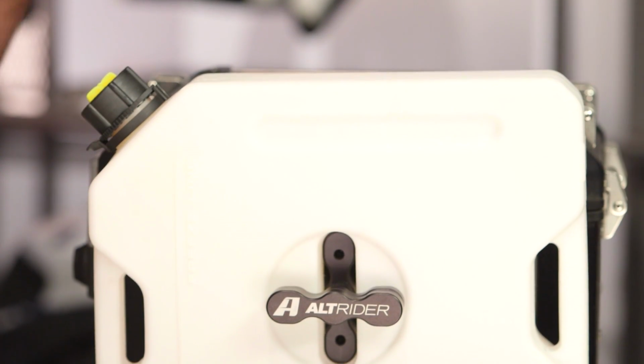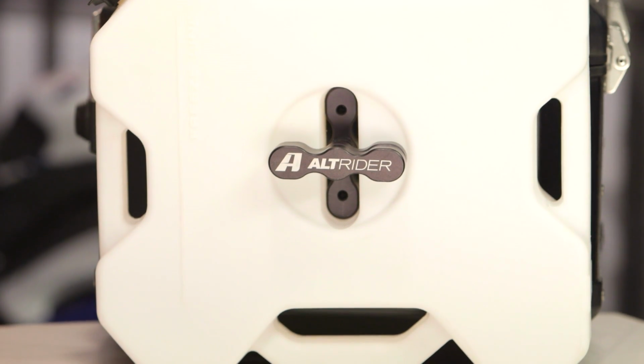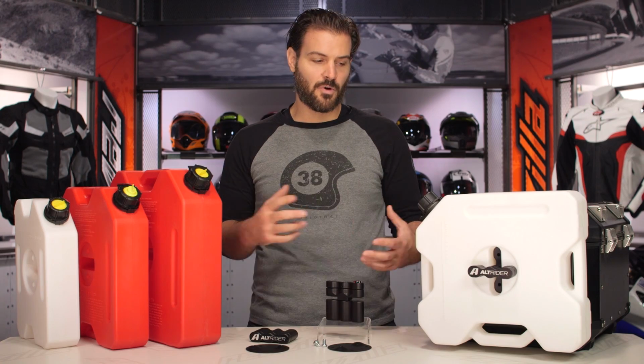You need to make sure it's done in the most appropriate fashion. You don't want to mount this super high up because you can throw your balance points off, especially if you're someone that likes to ride off-road. So we'll get a little more into install at the end as we work our way through this.